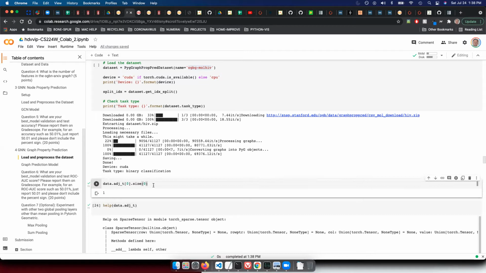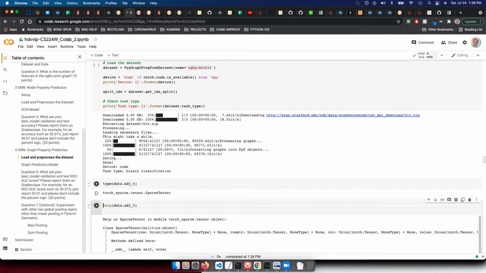Let me try running it on my own so it's easier. Yes. Sparse tensor. Right. Of size rows. Sparse tensor, right.